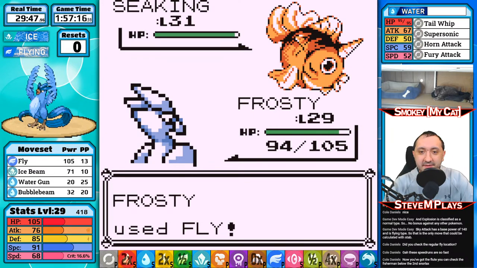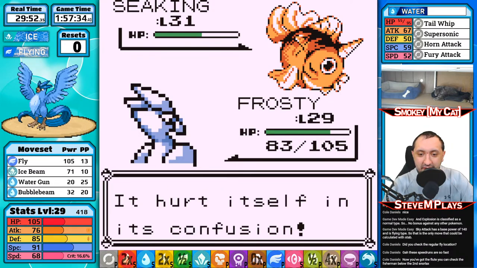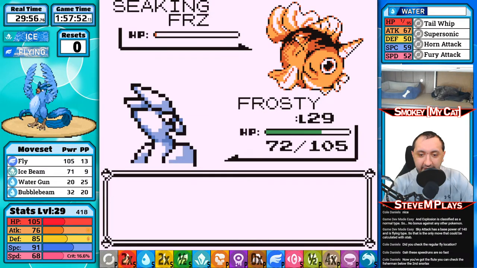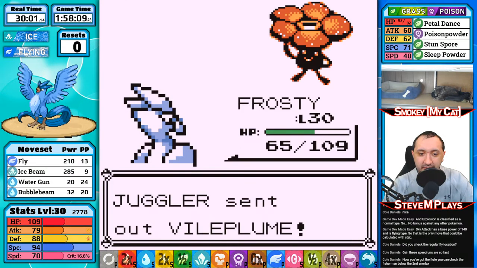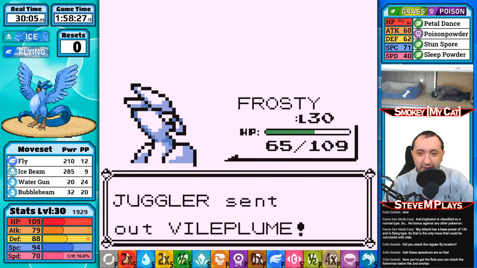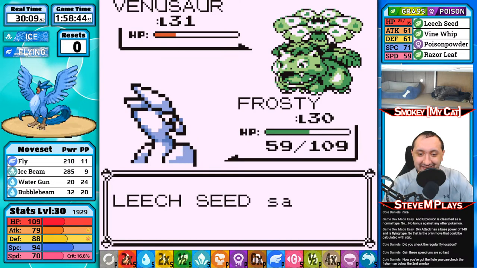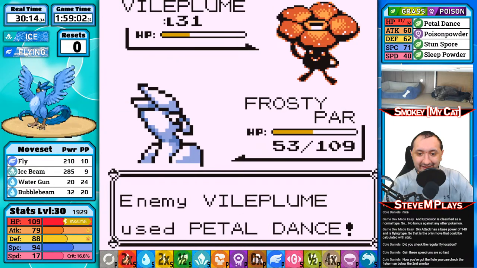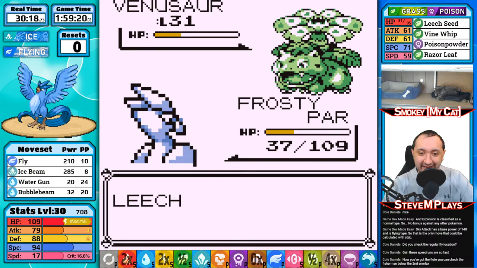Oh God, I always forget that visual glitch exists. For those of you who don't know, if Vileplume uses Petal Dance while you're in the air with Fly, it will still shake the screen. Oh, don't mind if I do. I used Fly, and the person switched into a Parasect. It's like, yeah, I'll gladly do extra damage. Thanks. It was a free win.